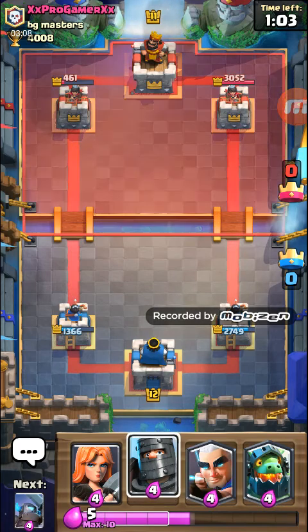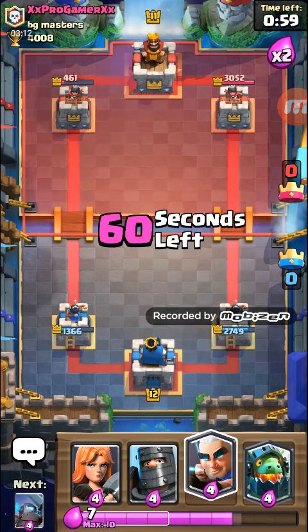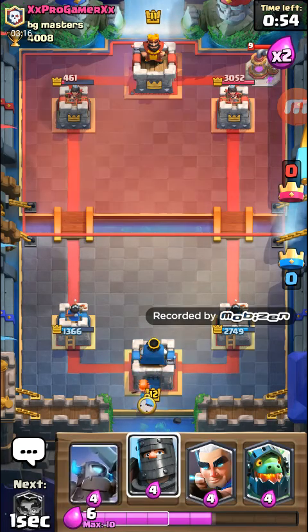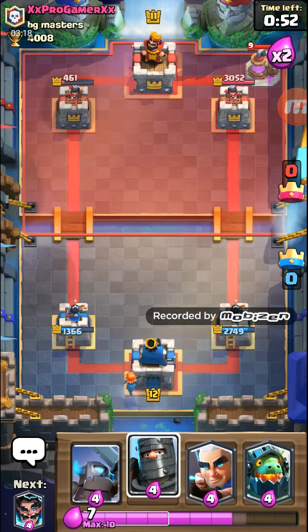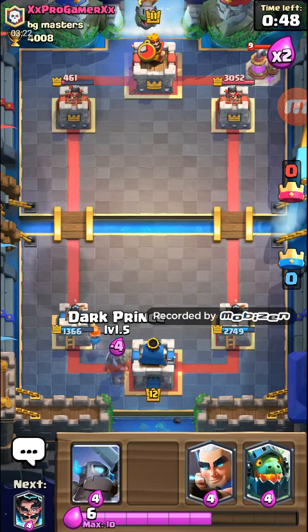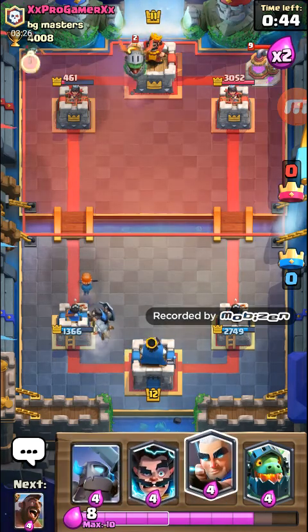Maybe once I level up my Magic Archer, he'll be more use. He's a good combo with Tornado. I think Orange Juice made a nice video about it, which is very clean, like, he definitely knows what he's talking about. Unlike me, who's just like, yeah, let's just push with it.